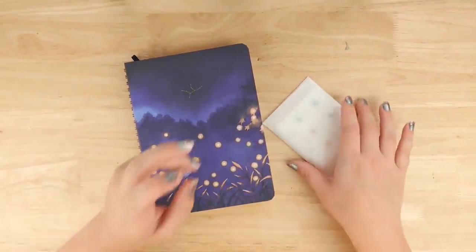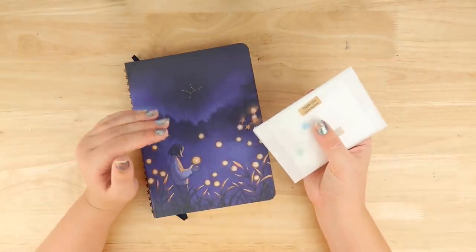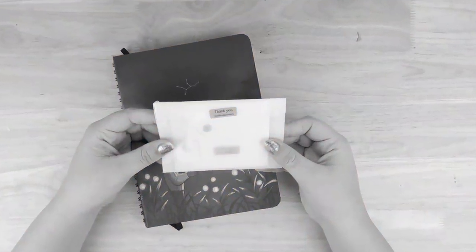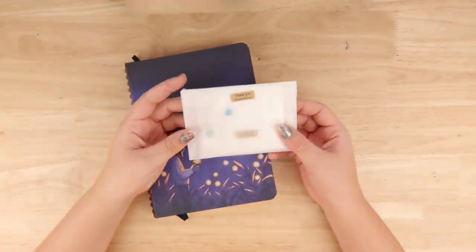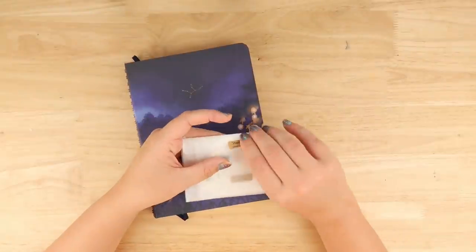Today, we are gonna find out what watercolor dots are. You probably already know because I'm always really slow on the uptake. I ordered these from Illuili watercolors. You can see it there, and I will link her shop down below. She's an independent shop on Etsy, so it's kind of cool. Let me show you what they are.